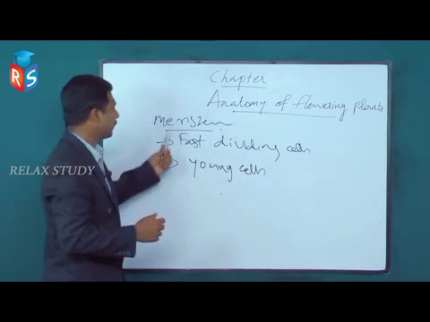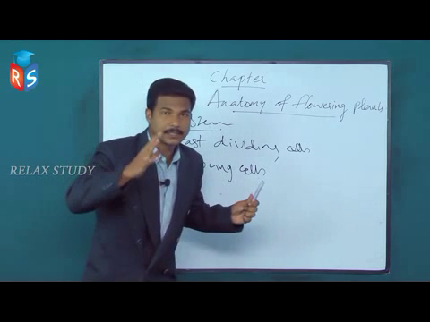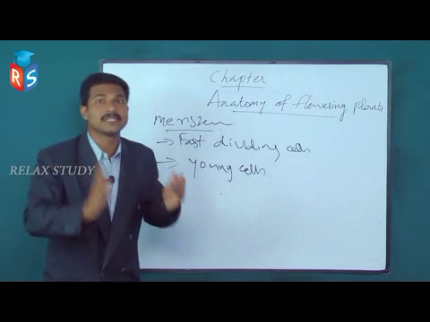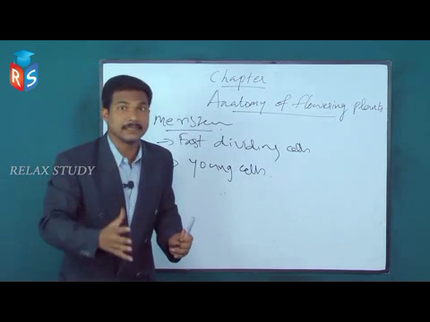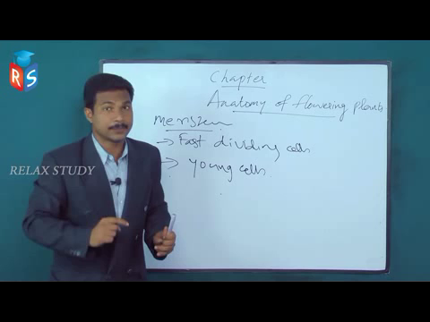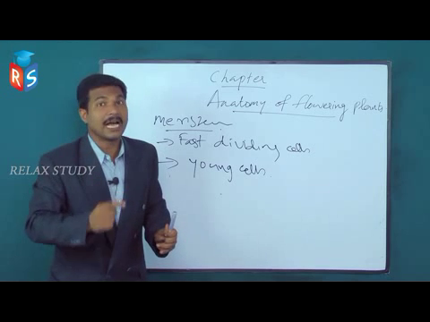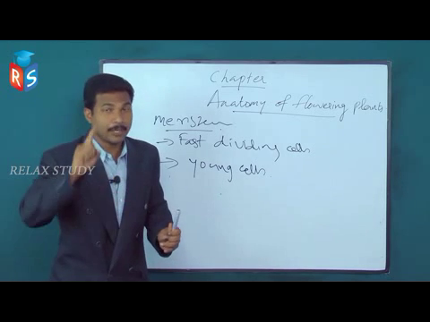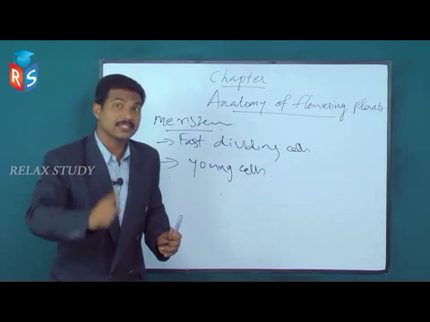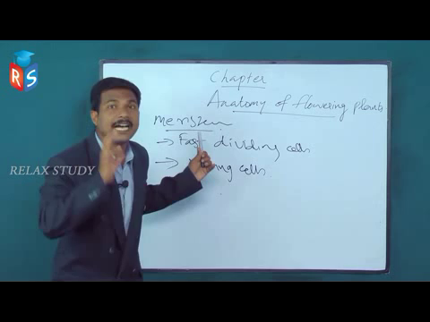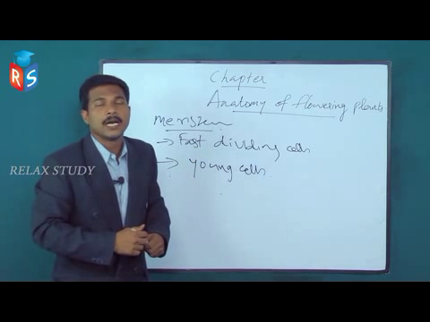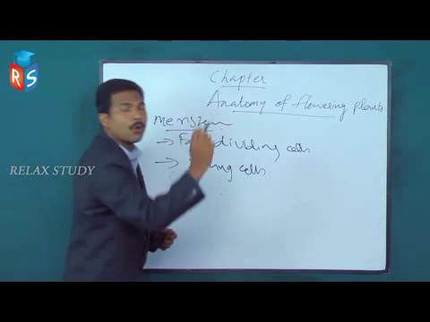Actually, this meristem is the first formed cells in the seed. We know that a new plant is generated from the seed. In the seed, the embryo axis is present, cotyledon is present, and seed coat is also present. But the main part is the embryo axis. The embryo axis is made up of a special type of meristem cells. That meristem is known as promeristem.